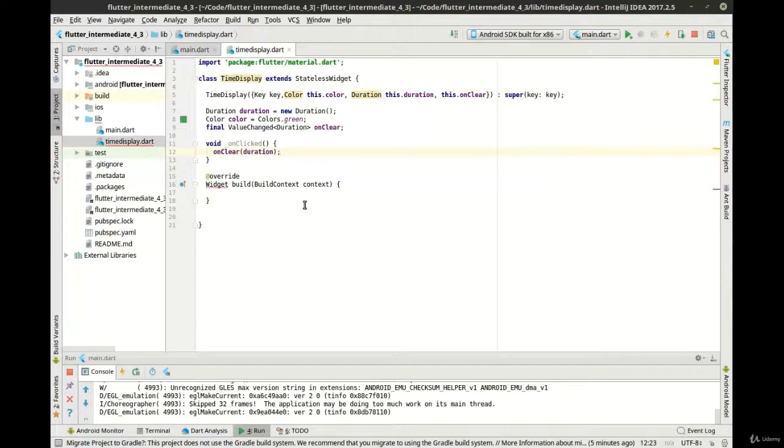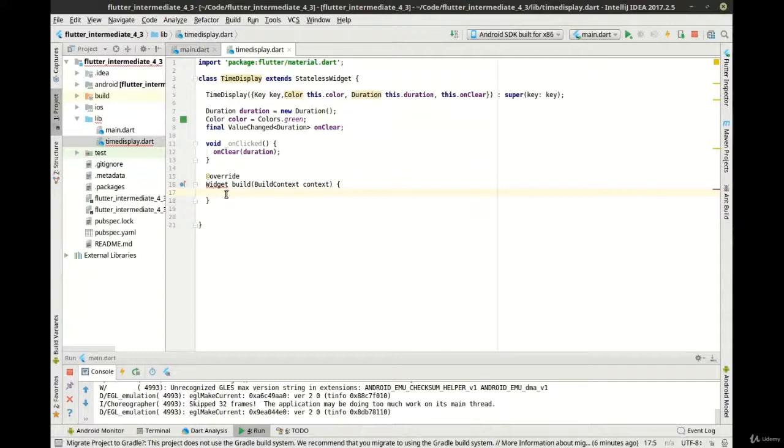So what exactly is going on here is we have a duration, we have a color, and then we have a value changed, which is templated saying duration. Value change denotes that this is going to change something. Some value, which is going to be a duration, is going to change. Because we have no implementation, we're saying it's being called somewhere else. It's part of the constructor. We have to pass that. Remember, in Dart, even a function can be a variable. So we're passing a function here. On-clicked, we're going to have a button down here somewhere, is also going to call this onClear. So whatever function we hand this widget is also going to be called down in the actual display of it.